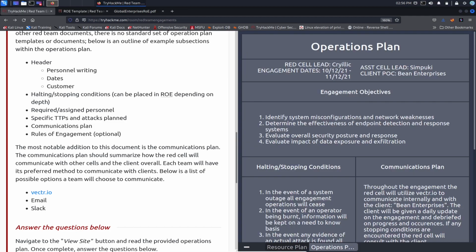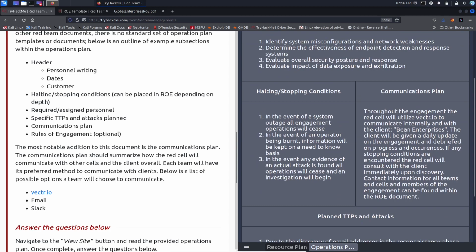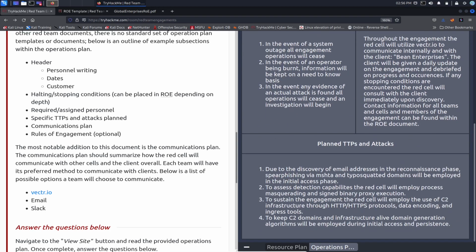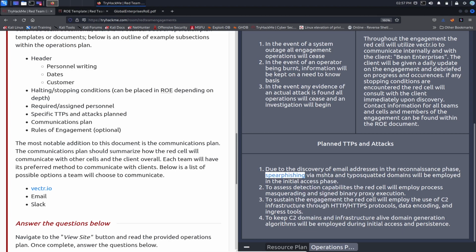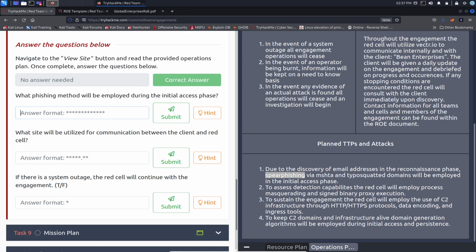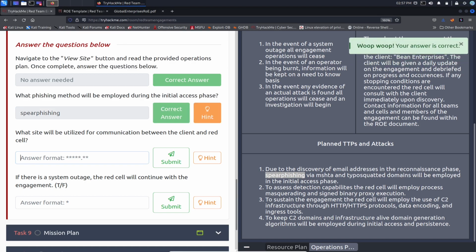All right, so let's just look here. Applications. All right, so the reconnaissance phase, I'm going to say spear phishing. Let's copy this. This is a phishing attack. Let's submit. Boom, we're good.